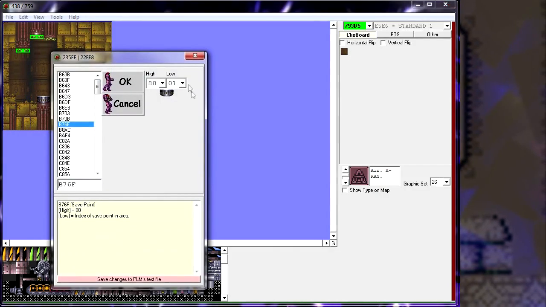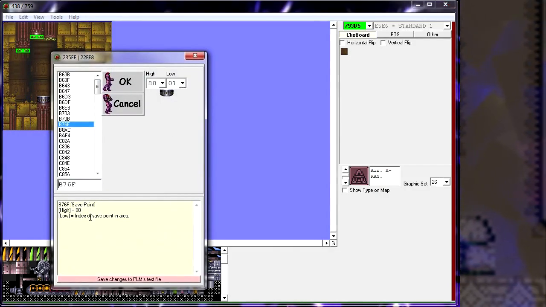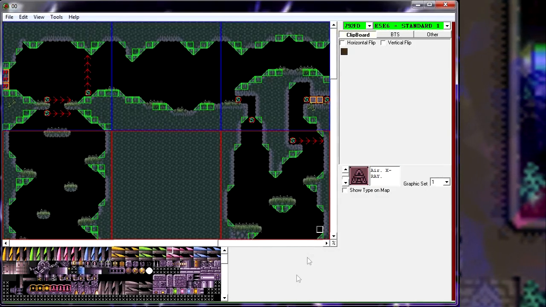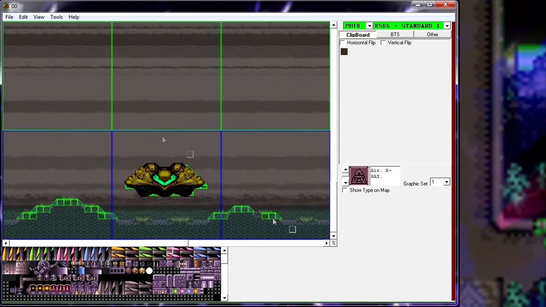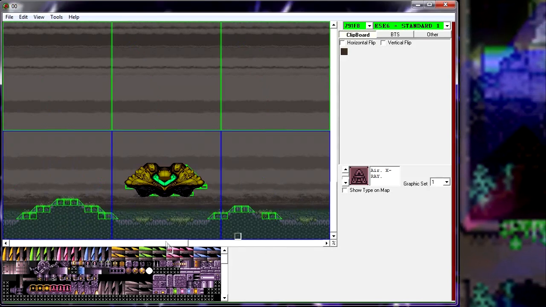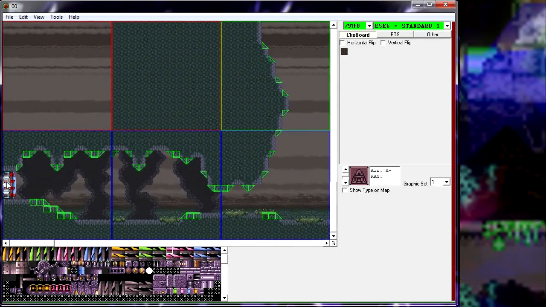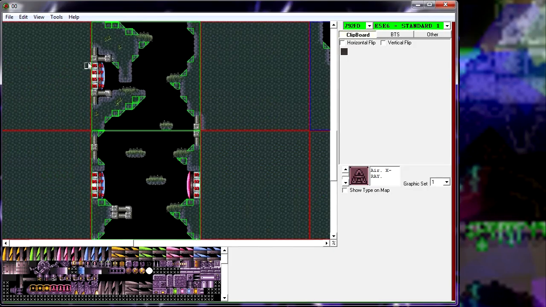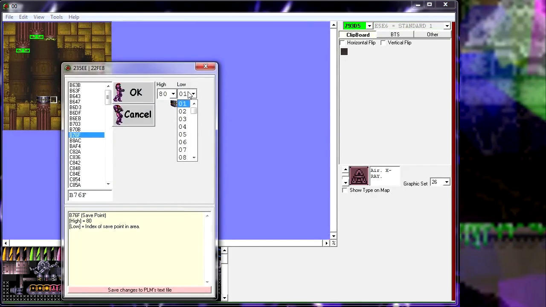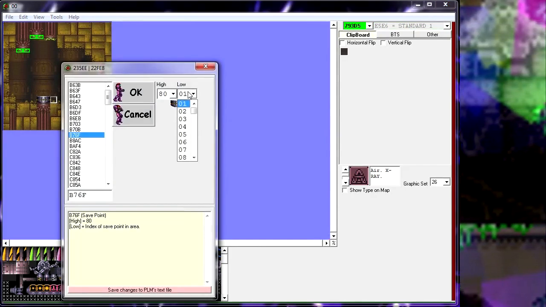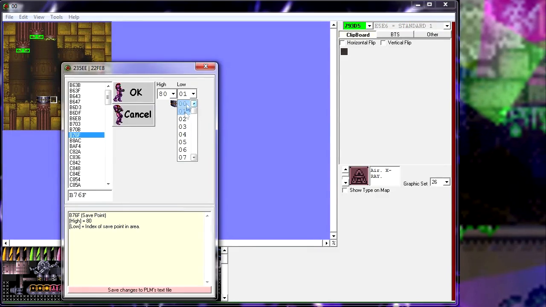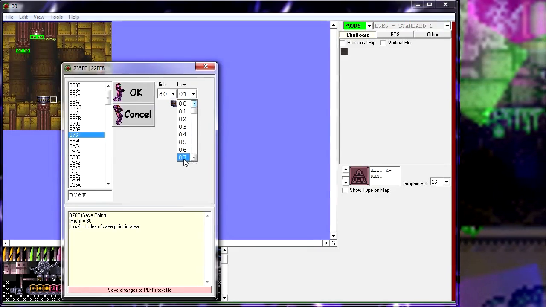So anyway, the low is the index of the save station. Now this is in criteria. It's the first save station. And your ship is the index of 0. That's the first one. 0 is first, so for other areas, when you get to them, your first one would be 0. You don't have to start with 0. You can start with whatever number you want, but anyway, I believe there's only 8 saves per area. I could be wrong about this, but I believe there is only 8, but that should be plenty for you. So you'd go from 00 to 07. Those would be safe indexes to use.